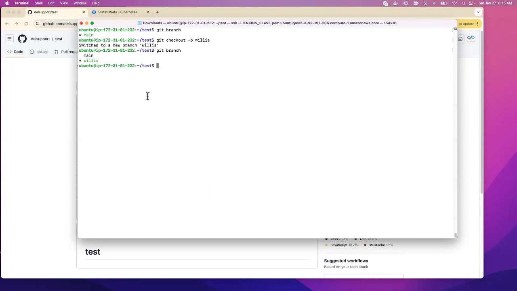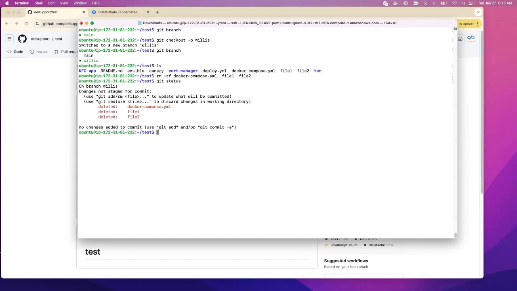Now, let's go ahead and, for example, remove a few files. If I say rm -rf, let's imagine that I don't need all these files here. So if I remove those files, now if I say git status, it shows that I removed those files.